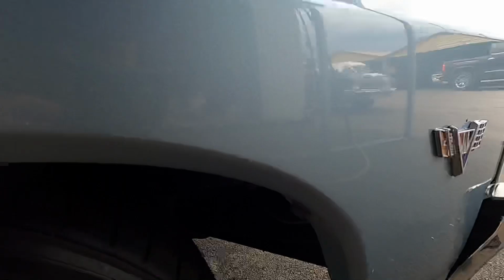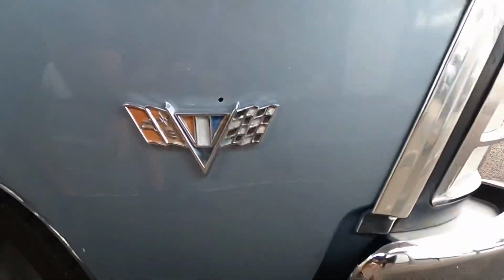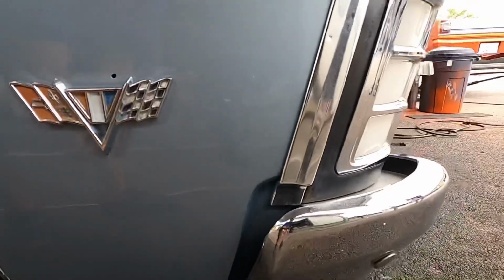Chip up in the front here, two little chips. Dirt from the test drive up in the front. More wax. Dirt and wax. Crack right here in the paint. There you go, see it. Little hole right there above the Emma.